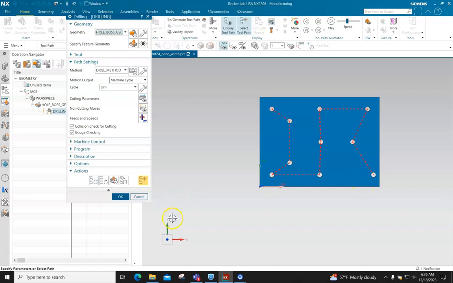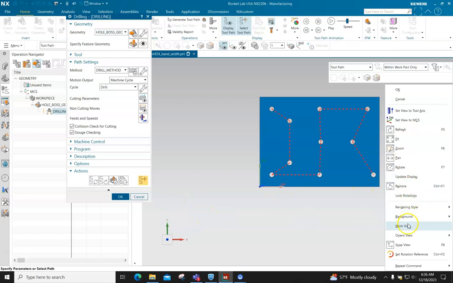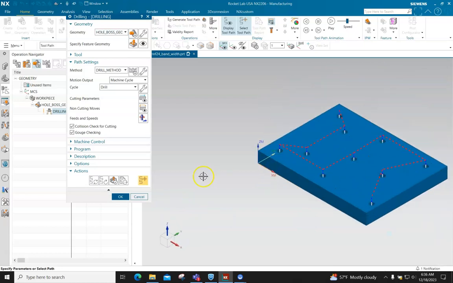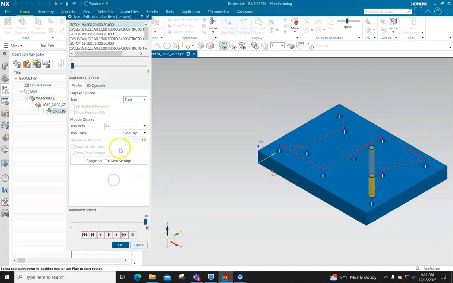Before that, we're going to go to the isometric view, and we're just going to see the toolpath really quick.